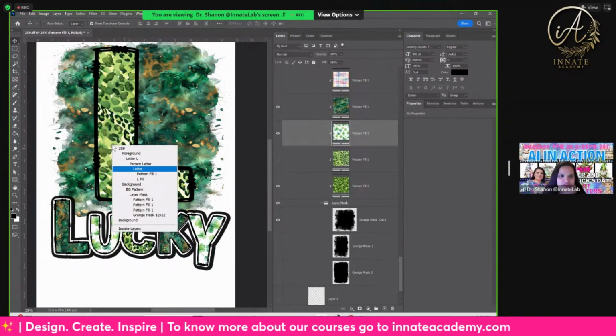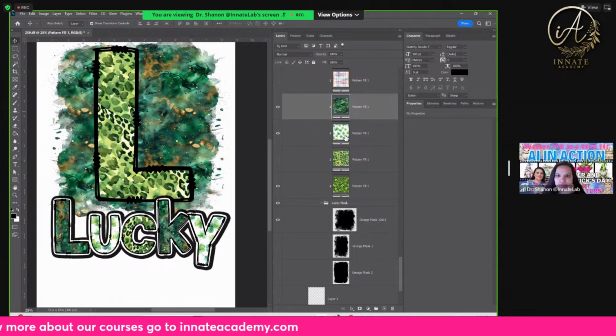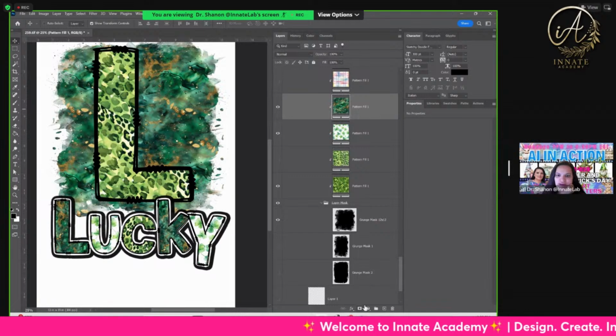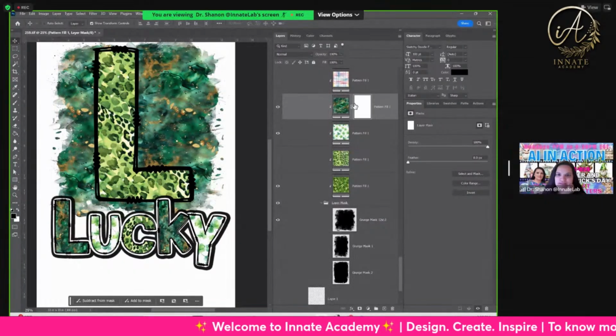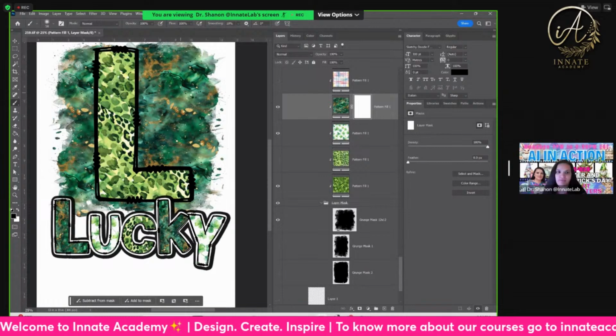So what I'm going to do is, let's see here. And of course, I got to be extra, so why not? I'm going to put a layer mask on this one. And let's say I want it to be half and half background pattern.